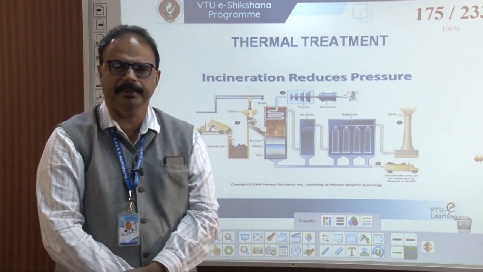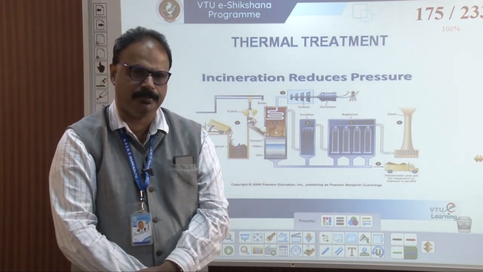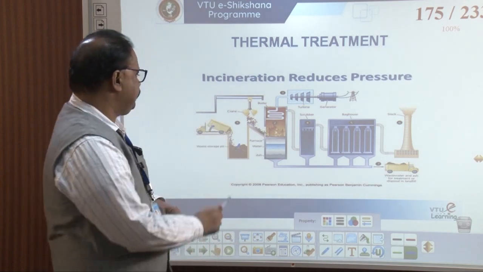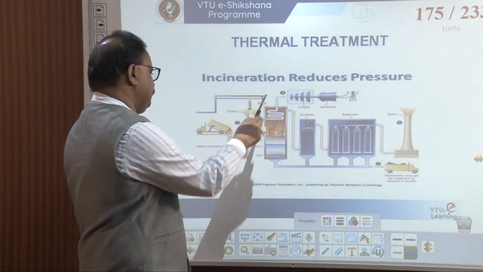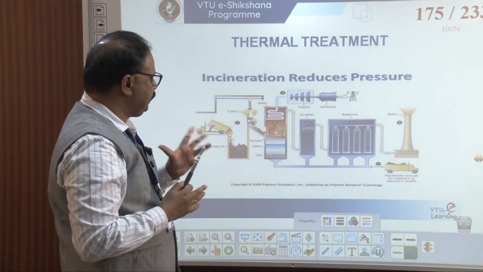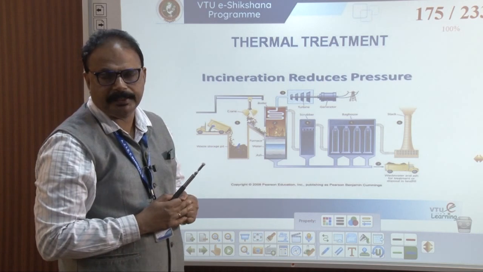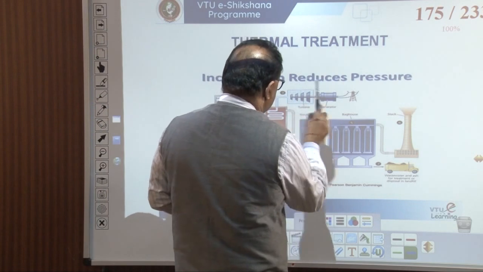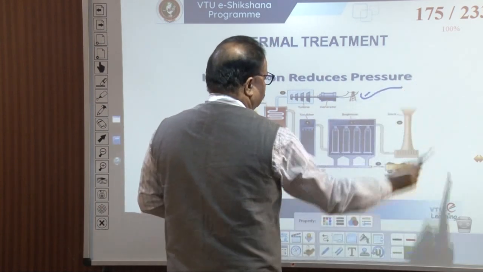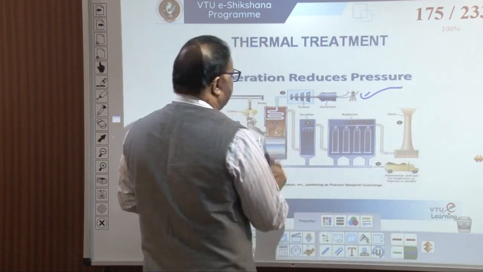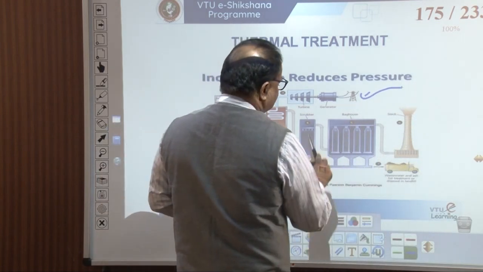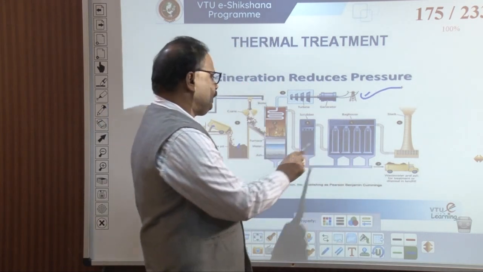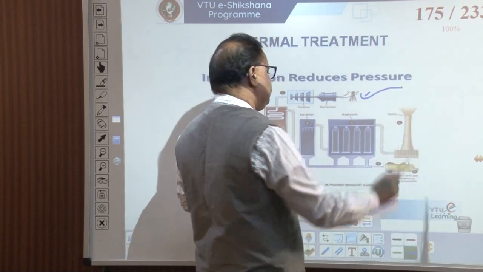This is the process of insulation, reduced pressure insulation with the reduced pressure. This is the thermal treatment, here waste is dumped, it is taken by the crane, here heat, burning temperature more than 1800 degrees Celsius, and here there is a turbine, due to the steam the turbine will rotate, power will be generated, one of the good processes, and scrubbers, so that these gases should not affect the environment, pure gases. Here are the bag houses, and this is the steam.